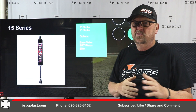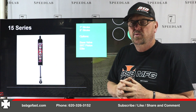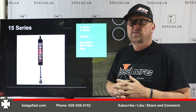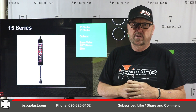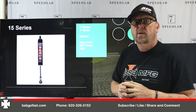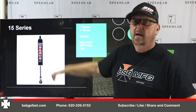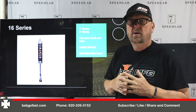15 series is doing a large part of the work for us because it spreads across multiple classes — very versatile shock. It can be used in an A-mod, B-mod, street stock, stock car, and some of the 604 or 602 crate stuff with the coilover kit. It comes in a 7-inch and a 9-inch stroke option. It can have a base valve and an SRT piston in it — when we marry those two together, we call it an Elite. It has snap ring grooves for coilover kits, a smooth body to fit smooth body rules, and it's a multi-piece repairable shock.